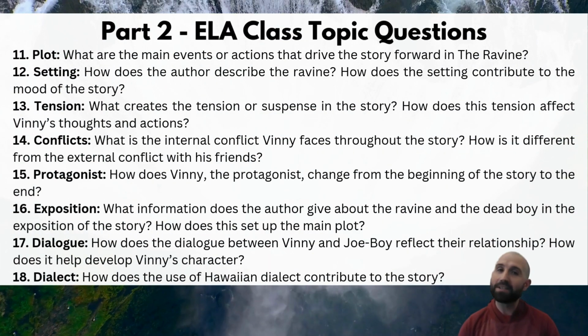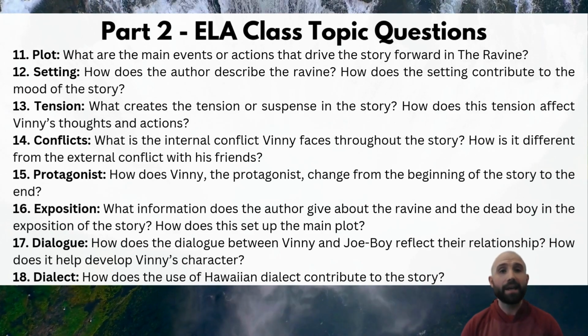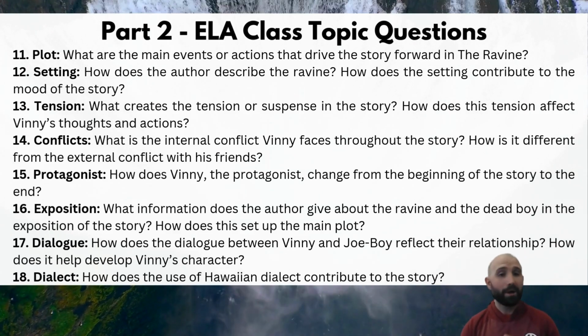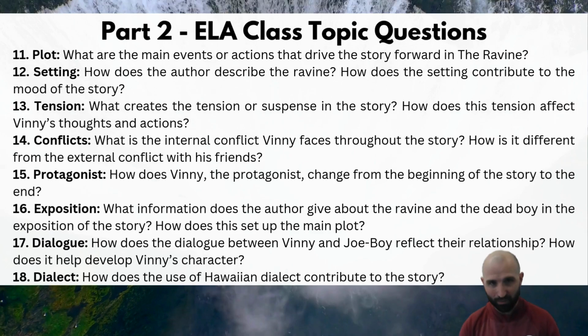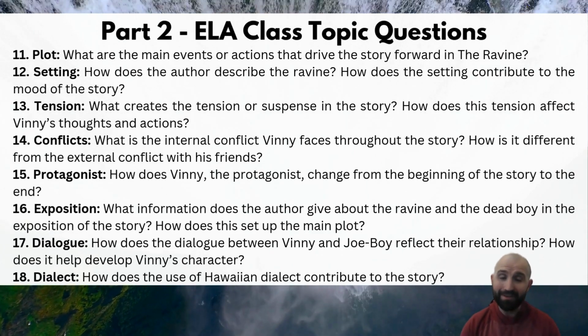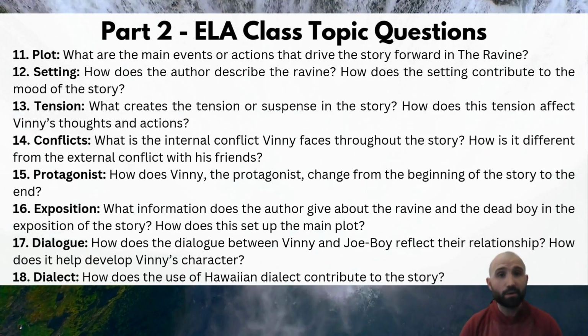Part 1 was comprehension questions. Part 2 is ELA class topic questions. While we were reading The Ravine, I probably brought up a bunch of the terms that you see bolded on the screen right now. You get to pick the number that I tell you in real life to answer of all of these questions.